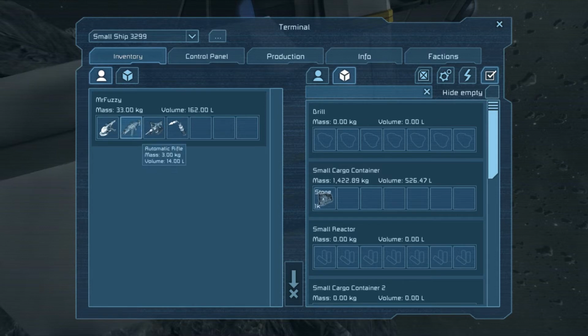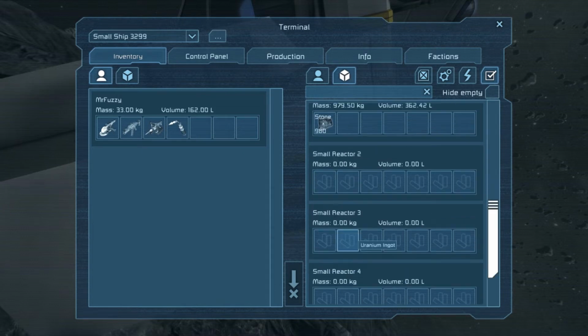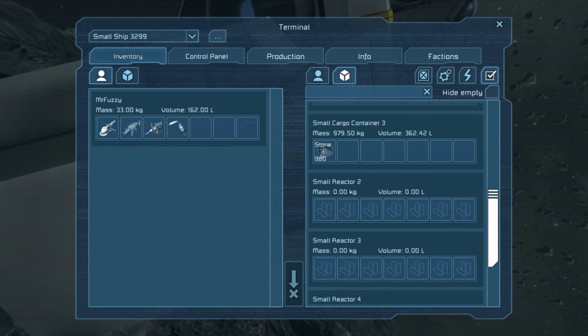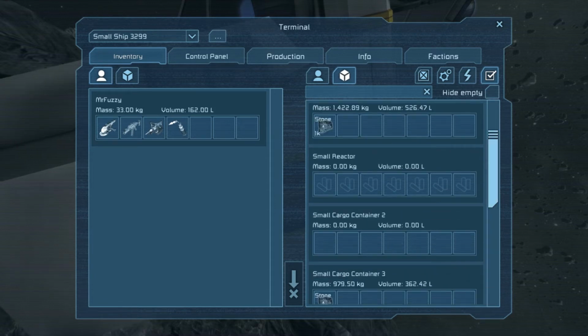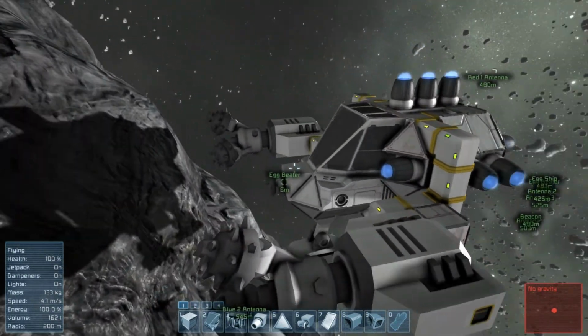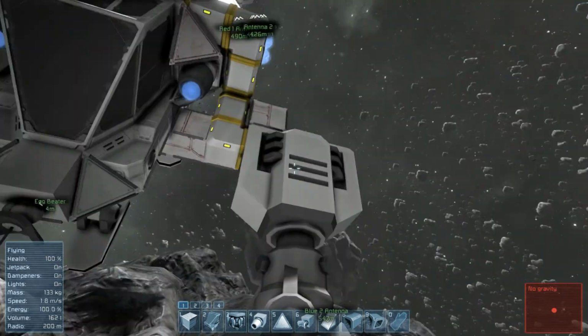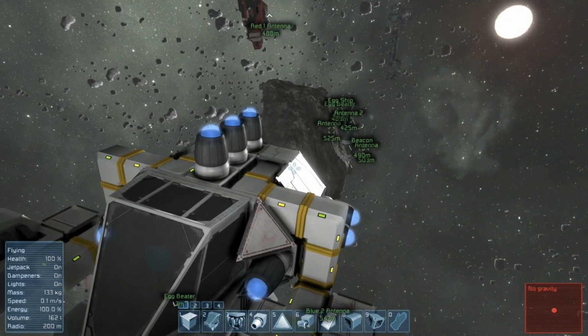So essentially the drills are picking up the rocks, and then they're transferred through the conveyor system automatically into our cargo containers. As you can see, two of our cargo containers have some rocks in them. So that's pretty much how you can build a more optimal mining ship, and then the benefit of connecting up your drills to your cargo containers.